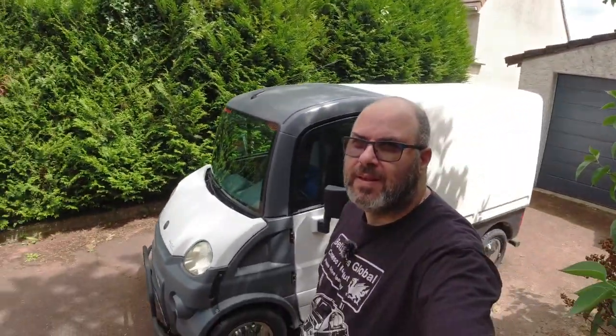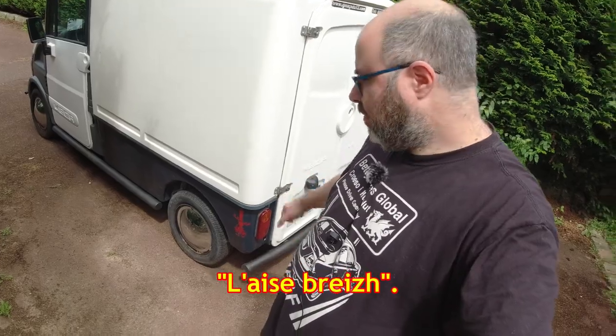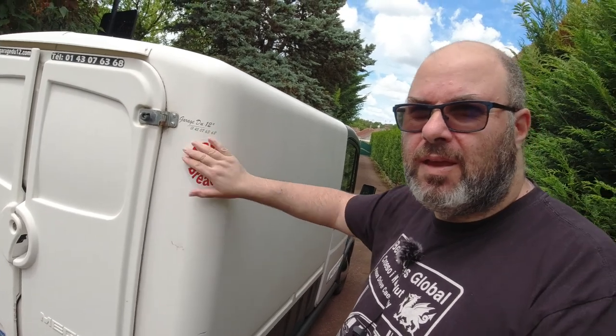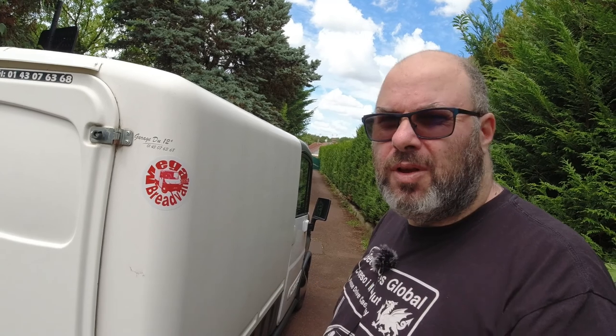So a little bit of bonus footage for you — I've put the sticker on Mega Bread Van. Where do you think I've put it? Not on the front. Let's go down to the back. As you can see I've got other stickers, like the Bretagne sticker which is from Brittany, and at the back here — Mega Bread Van. I thought I'd put it here, a bit like the old buses used to have 'please let me pull out.' In this case I've got Mega Bread Van. That sticker could be yours for €4.76 if you're in Europe, or £4.04 if you're in the UK. Postage usually depends on where you are.